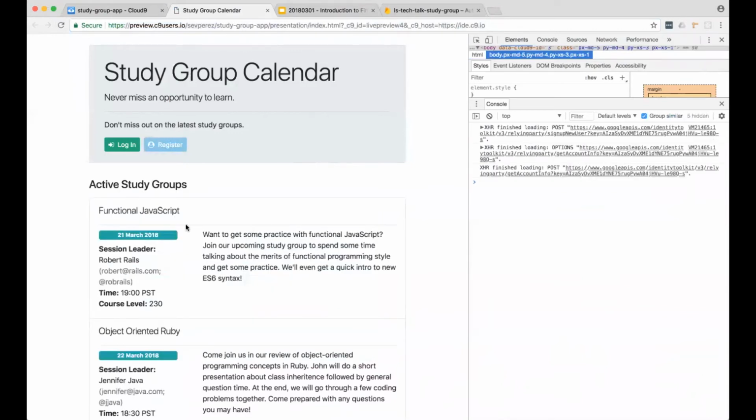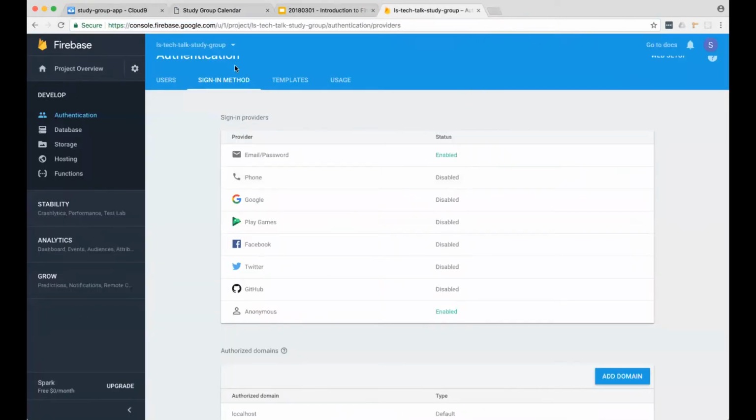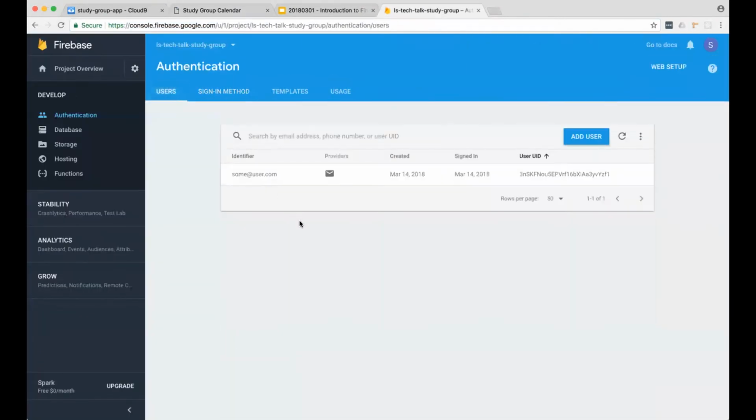Okay, so we didn't get any errors there. That seems like a good sign. And if we look back in our database, we can see that indeed we have created a new user. So that's great. The identifier is just that email that they typed in, and we've also got this user UID on the right side here. Now this is a unique ID that Firebase has created for our user, and this is important because we're going to use that as the primary key for our user later. So we've got a user registered. That's all well and good.